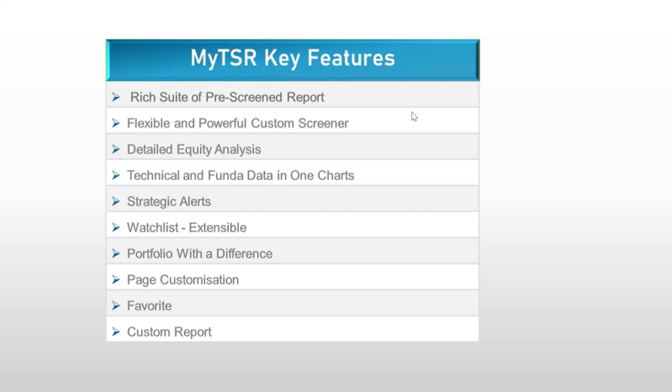Now, starting with the most important and one of the most used features, especially for beginners, the pre-screen report, because this is something our users are used to in the public view. What we cover here is basically all the reports which are available in the public view, plus a lot more additional reports provided in a much better way in terms of UI, in terms of richness, in terms of performance. So overall, a much better UI and UX.